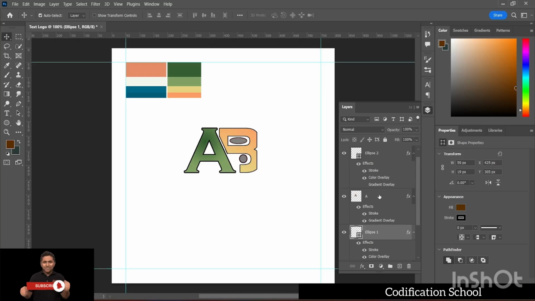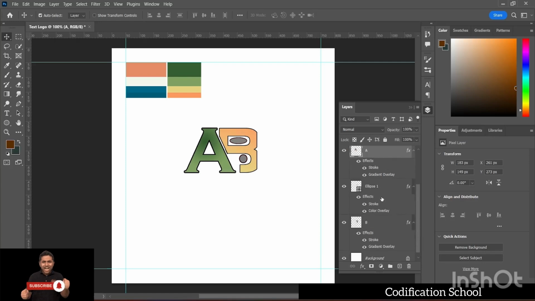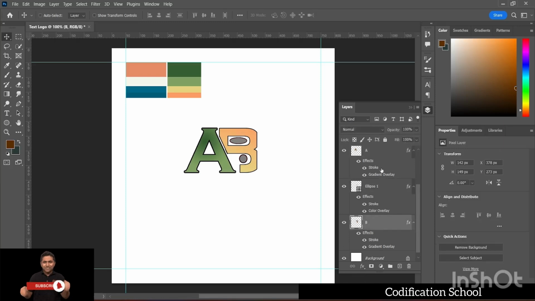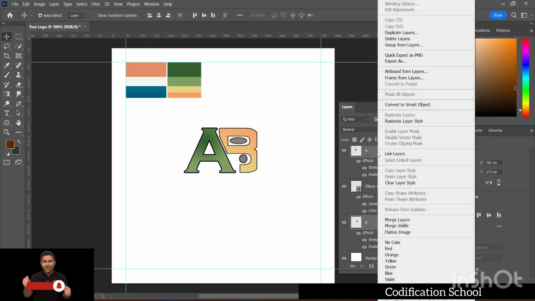Okay, so let me just choose the layer A and layer B. And after that, what I'm gonna do is I'm just gonna deselect this layer. Let's select B, and let's select A using Control. So let's select B, let's click on Control, and let's select A. And if you do want to apply some, you guys can come here and do that.